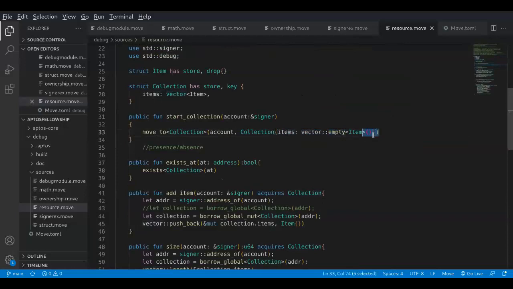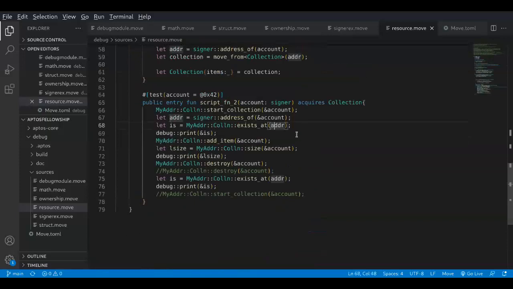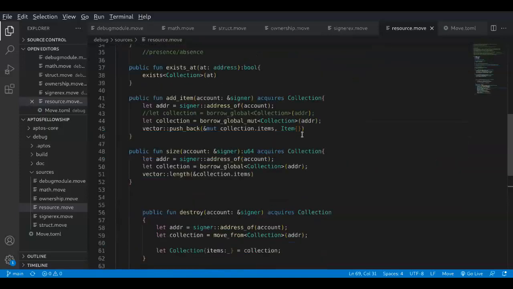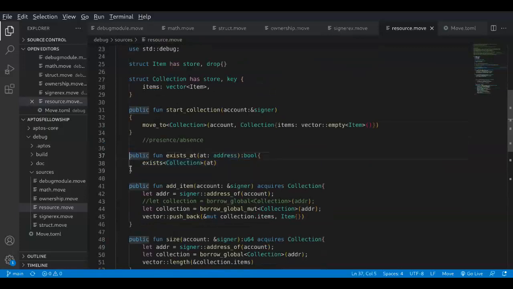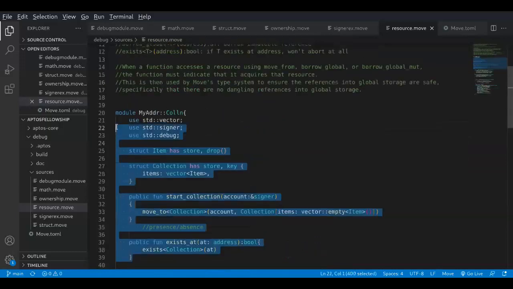So this is something that you can actually start writing. Maybe we can just go over this exist function, and then first write this part and then move on to the other functions. So this public exists_at is where we are just giving the address and then getting a bool back. This is just a single line of that exist function that we saw, checking whether this particular collection or resource exists at this particular address. Okay, so let's just try to run this part of the module first.